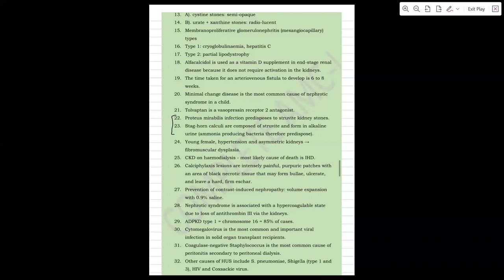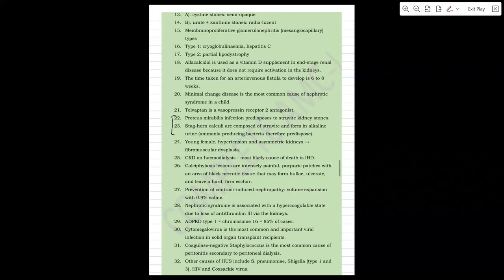Okay, so the causes I taught you earlier, you just have to remember a few concepts. The number 18, alpha calcidiol is used as well. There are different compositions of vitamin D. Calcitriol and alpha calcidiol are the active form of vitamin D, because the sachet we take weekly is the inactive form of vitamin D. If we take it, it goes to our kidney and is transformed into the active form and helps our bones grow stronger.